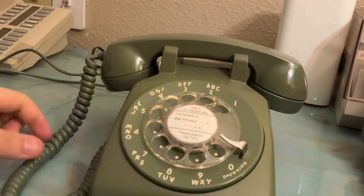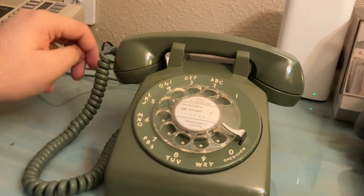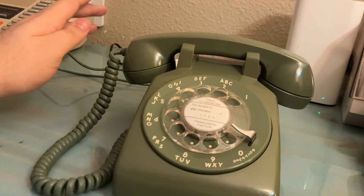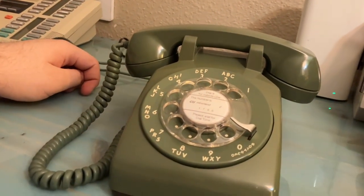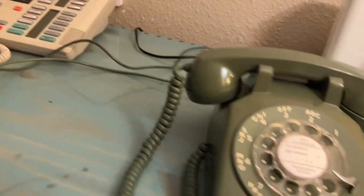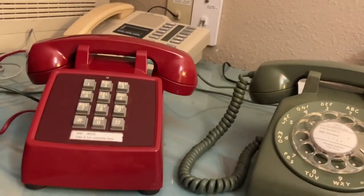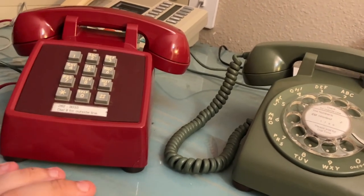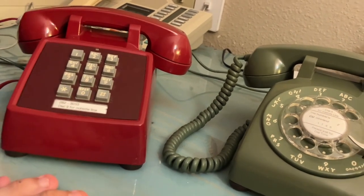So, I had expected when I purchased this telephone that I was going to have to do, I'm going to say significant maintenance, excuse me, but some maintenance. And I didn't have to do anything. Now, that might just be because this phone really hasn't been used much compared to my bedside phone, but this 78-2500, I've had to do some work on the dial, mainly cleaning the contacts because I was having intermittent problems with it.